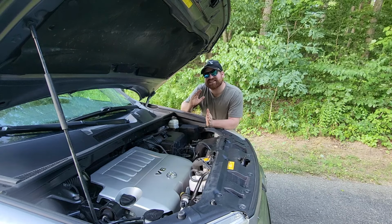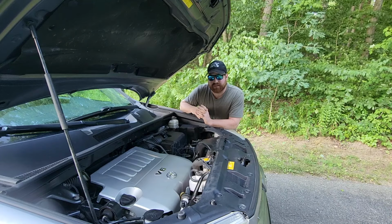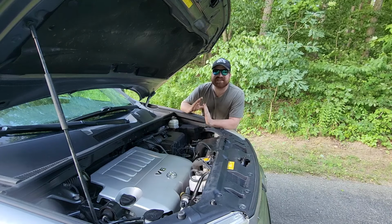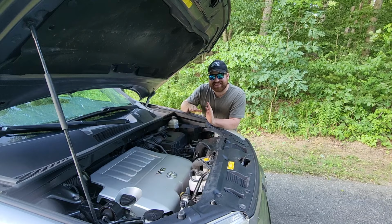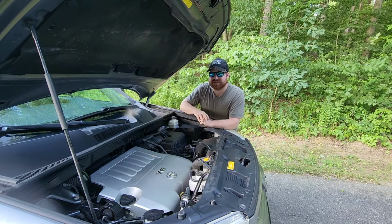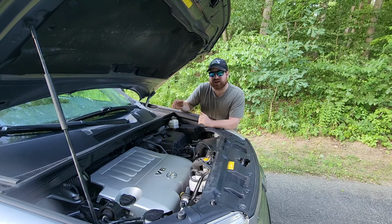Now, this leak is usually around the timing chain cover. It's a pretty common problem with these, so look at the side of the engine or underneath, and you will notice that there's drips of oil or just a very greasy side of the engine. This engine is running pretty smooth and quiet in this particular Highlander, and I don't see those leaks present.